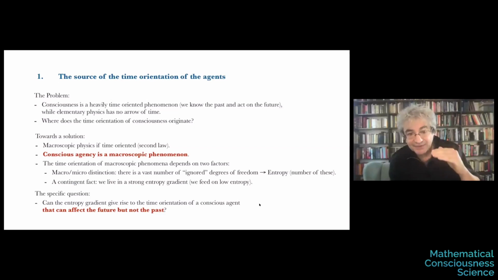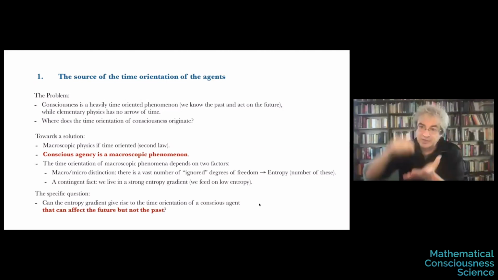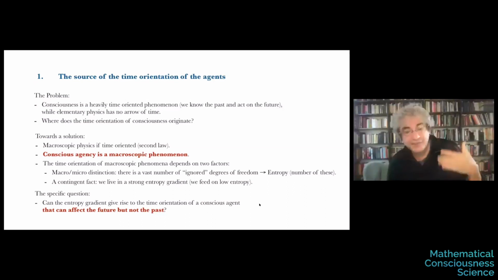Now, this is necessary for having time orientation, but not sufficient, obviously, because you don't break symmetry just by changing variables. Something else should break the symmetry between past and future, and it does. That's the second ingredient you need to have time orientation, which is a contingent fact about our world, which happened to be true: given the macroscopic description that we use, because we interact with a small number of degrees of freedom, we don't see the individual molecules in the air. When my pen falls and stops, I don't see the individual molecules heating my hand. So in this macro description, it is a contingent fact that the entropy was low in the past.